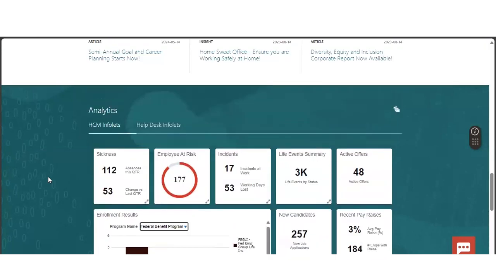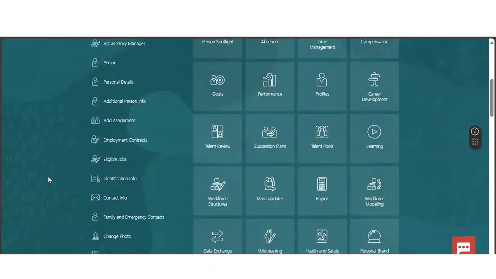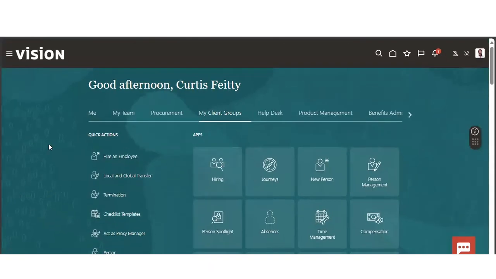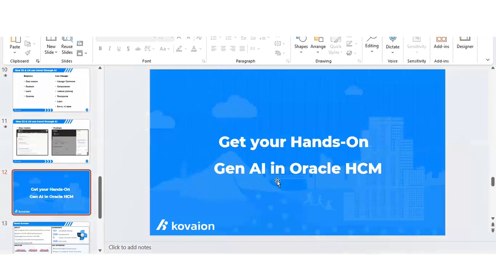So we have upgraded dashboards and reports in place under analytics on the Redwood and the Gen AI. With this, I would summarize the candidate experience, the recruiter experience, as an employee, as a line manager, and also a few chatbot and the analytics. So I think these are the advantages of the Redwood and the Gen AI.